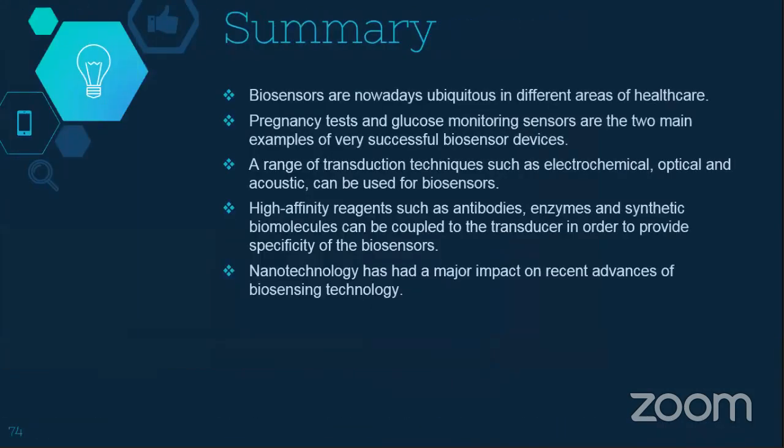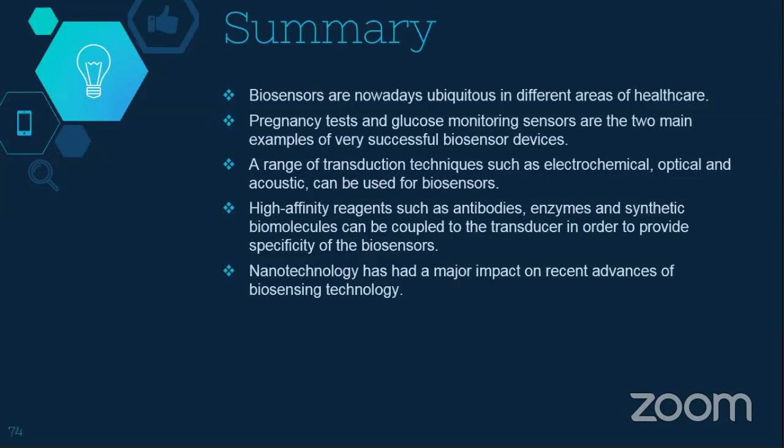Okay. In summary, I just wanted to say biosensors are nowadays ubiquitous in different areas of healthcare. Pregnancy tests and glucose monitoring sensors are the two main examples of very successful biosensor devices. A range of transduction techniques such as electrochemical, optical, and acoustic can be used for biosensors. High affinity reagents such as antibodies, enzymes, and synthetic biomolecules can be coupled to the transducer to provide the specificity of the biosensor, and nanotechnology has made a major impact on recent advances in biosensing technology.